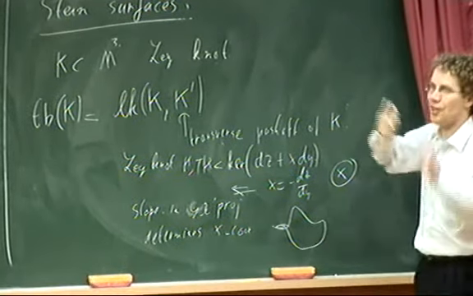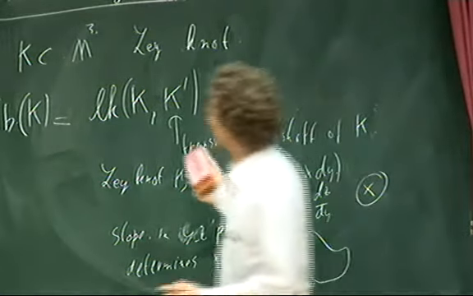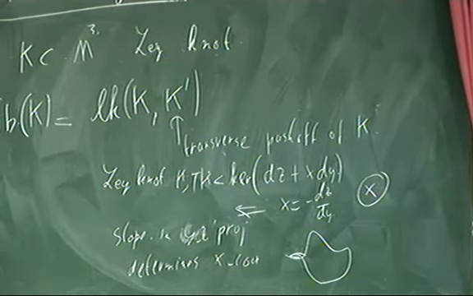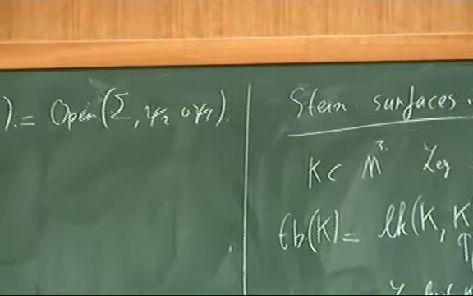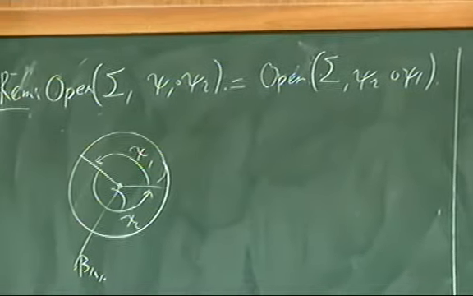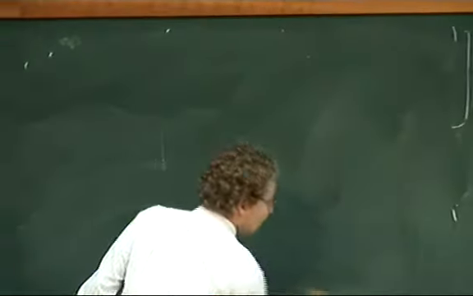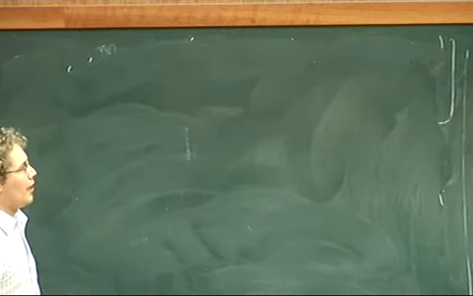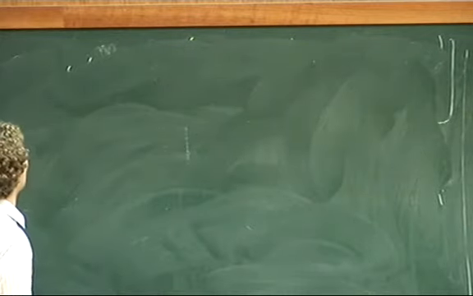I mean, usually in a knot projection you have no idea how deep it lies, but here you know exactly how deep it lies. Okay, and now the point is, what is a Stein surface? It's a real four-dimensional manifold with a Stein structure. There are different ways of saying what the Stein structure is. Stein means either a complex manifold that admits a proper holomorphic embedding into Cn, but then we take compact parts of it, so it's a bit messy. Or you can also say Stein manifolds are manifolds that admit a strictly plurisubharmonic function.